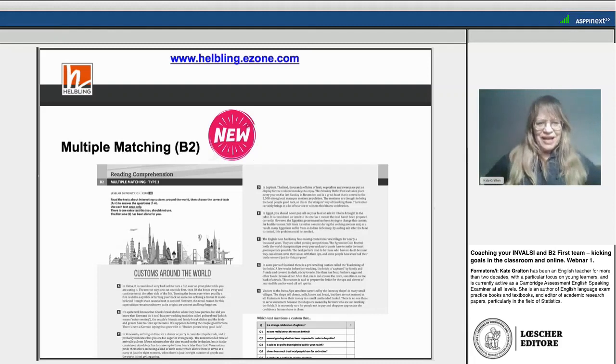Okay, so as you know, Jack and I are the authors of this book, and what I'm going to go through today is we're going to do the new INVALSI tasks first, and then we're just going to go through all of them and talk together about how to deal with them and how to teach them, because some of them are a bit strange and some of them are very long and difficult with lots of different questions. So today we're going to be doing all the readings, and next Monday, same time, same channel, we're going to be doing all the listenings. So I'll see you then next week as well.